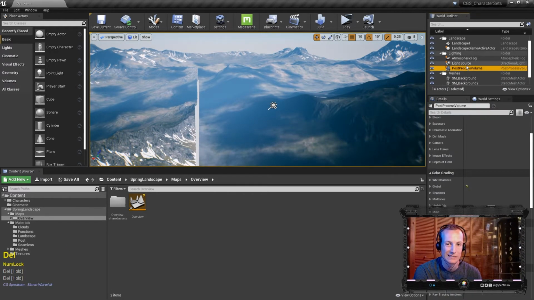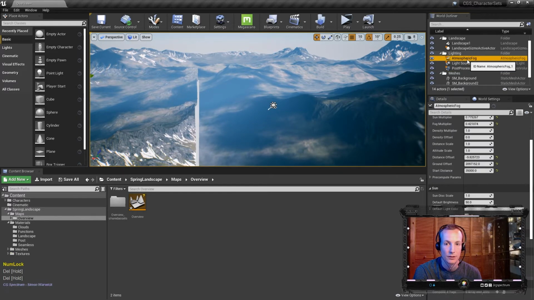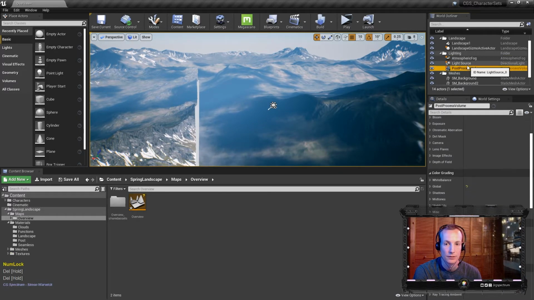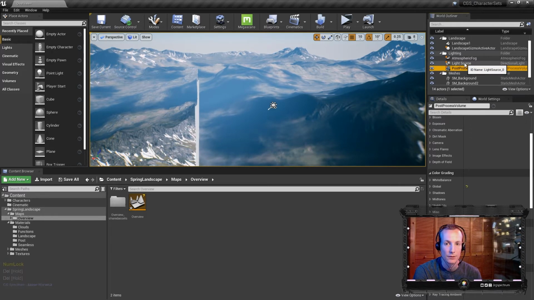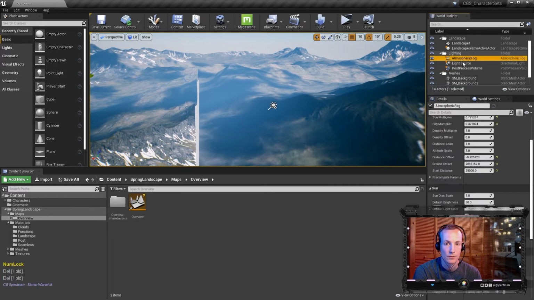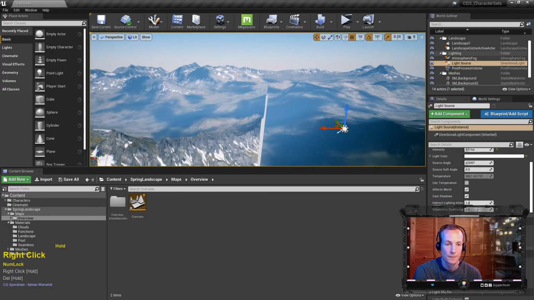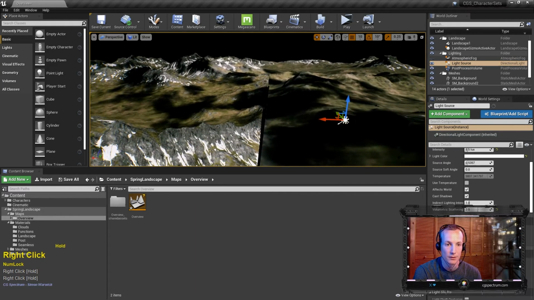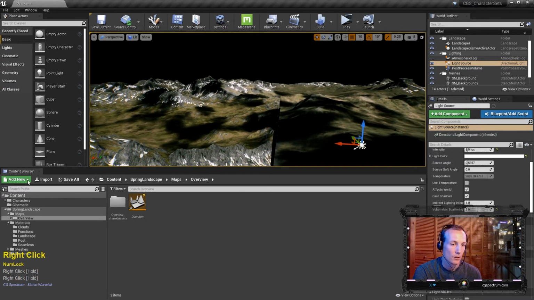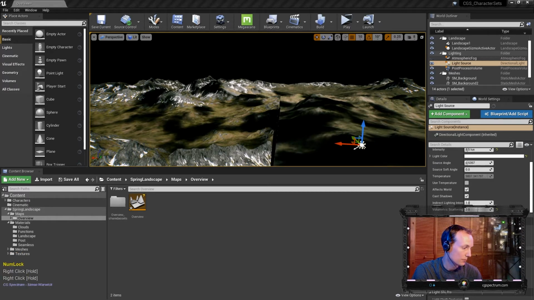Post-process volume, maybe we'll hold on to that. Oh, wait. That's actually probably making it nice and blue right now. No, maybe not. Light source. Okay, it still looks pretty good. The atmospheric fog is probably making that sky look nice and blue. Okay, let's go back to the video.